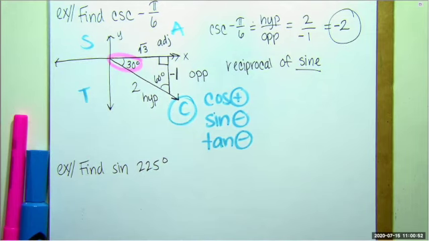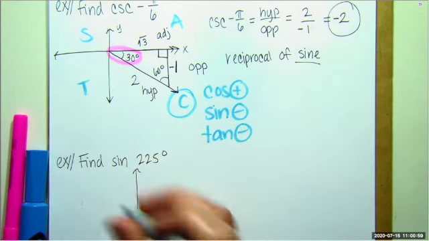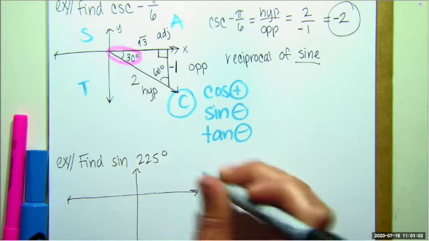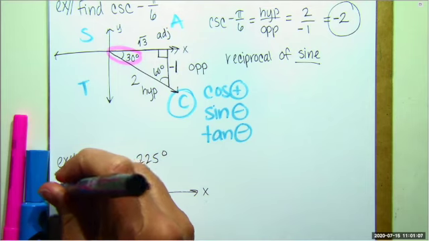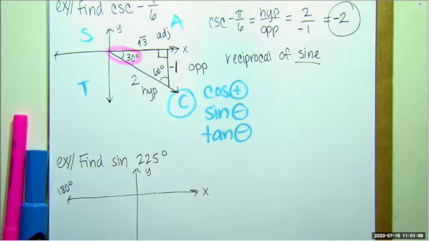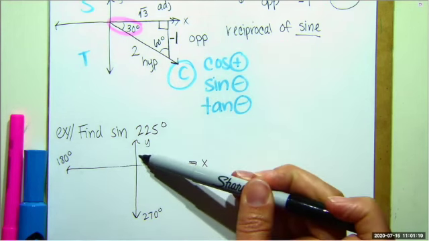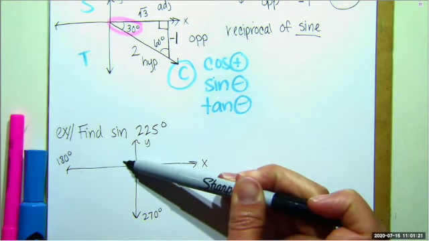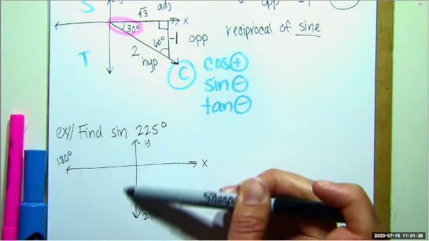Okay, next one, find sine of 225 degrees. Our first step is to draw our angle in standard position. So when we ask ourselves, where should this angle go? What we want to do is think about angles that we know for sure. So we know 180 is our flat line here, and we know 270 is our third quadrantal angle. Okay, so drawing positive 225, we move in the positive direction. It's going to be bigger than 180 and less than 270, so it should be somewhere in this third quadrant.